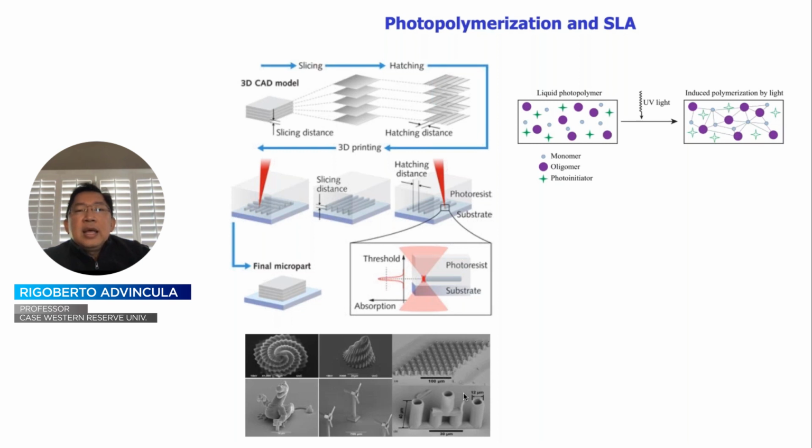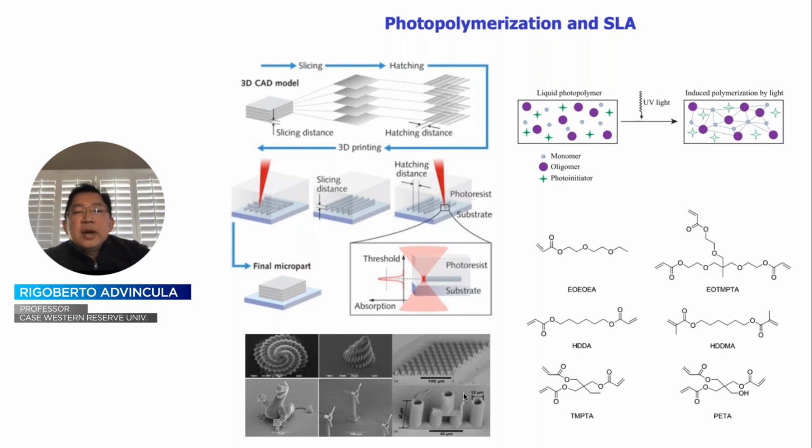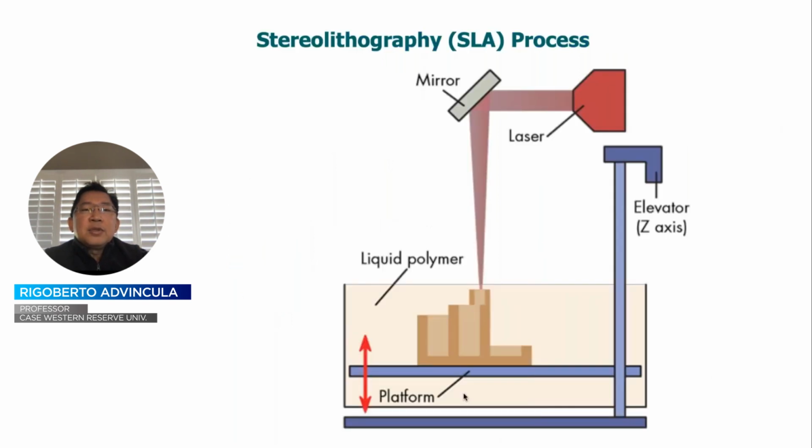On the other hand, a liquid photopolymer resin actually involves a type of networking process or cross-linking, which can rapidly evolve into gelation and finally thermosetting. So here are some examples of monomers, cross-linkers, diluent monomers that have been used for lithography, but also have been used for 3D printing. Thus, you can see the chemistry is not too remote in terms of connecting 3D printing, photopolymerization with other types of photo-derived chemistries.